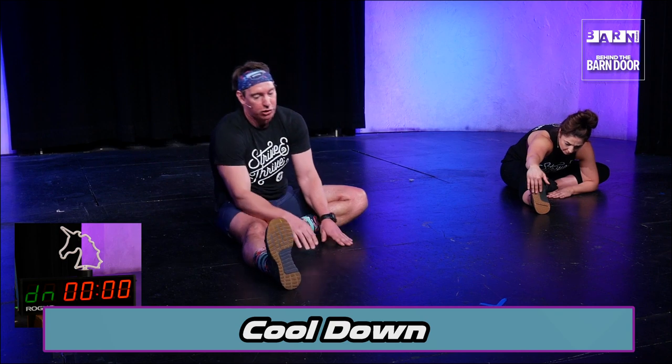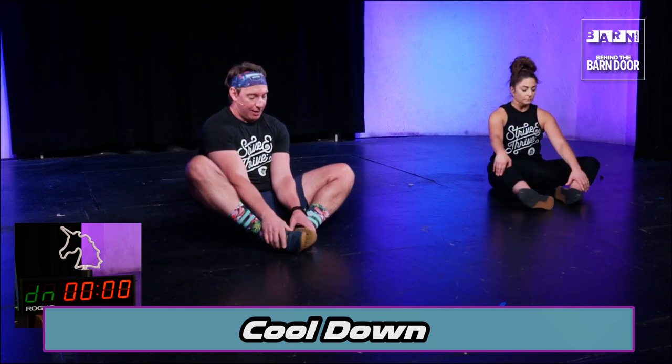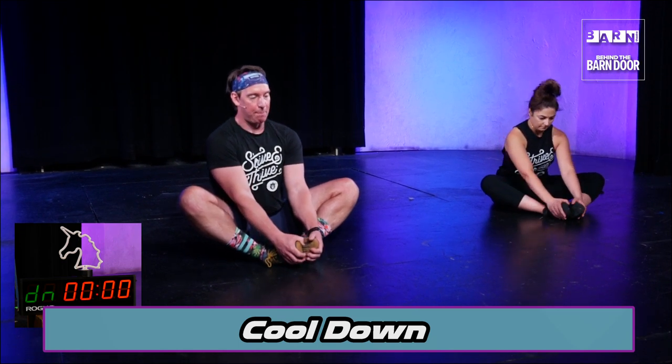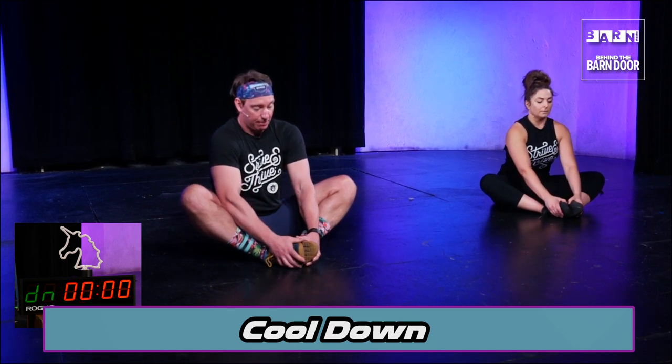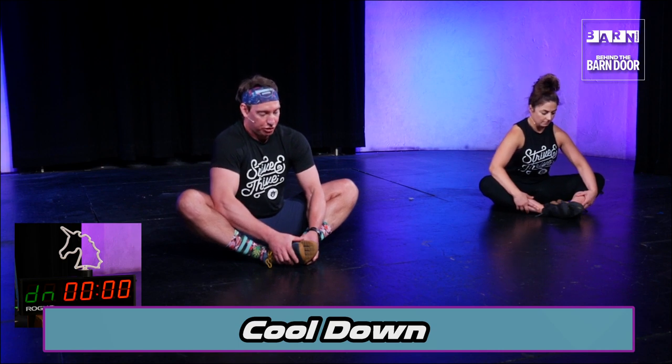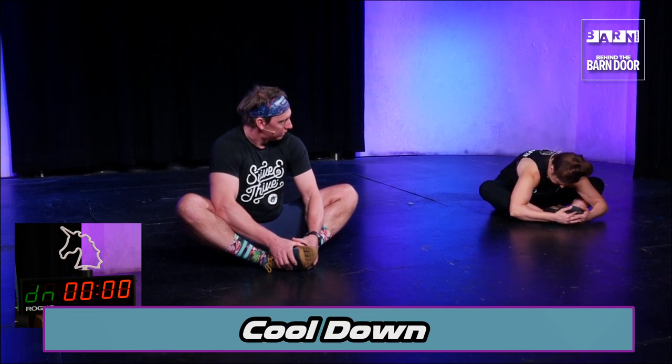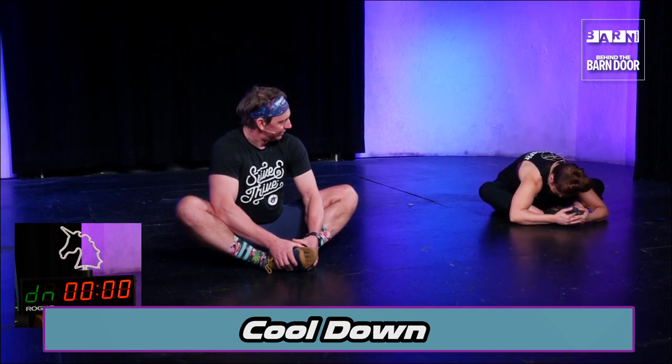We're going to do something called a frog stretch now. It's going to bring the soles of the feet together. I'm going to hold my own feet. Keep my back as flat as I possibly can. I can use my elbows as a lever. So I can push my knees down. So if you're really flexible like Anna, Anna can actually pull herself quite a long way towards the floor. There's no way I'm getting down there.